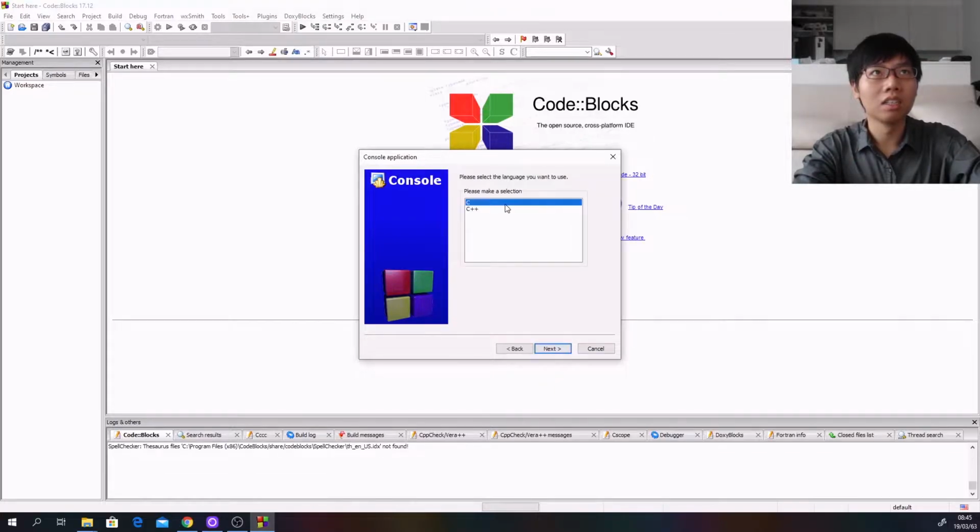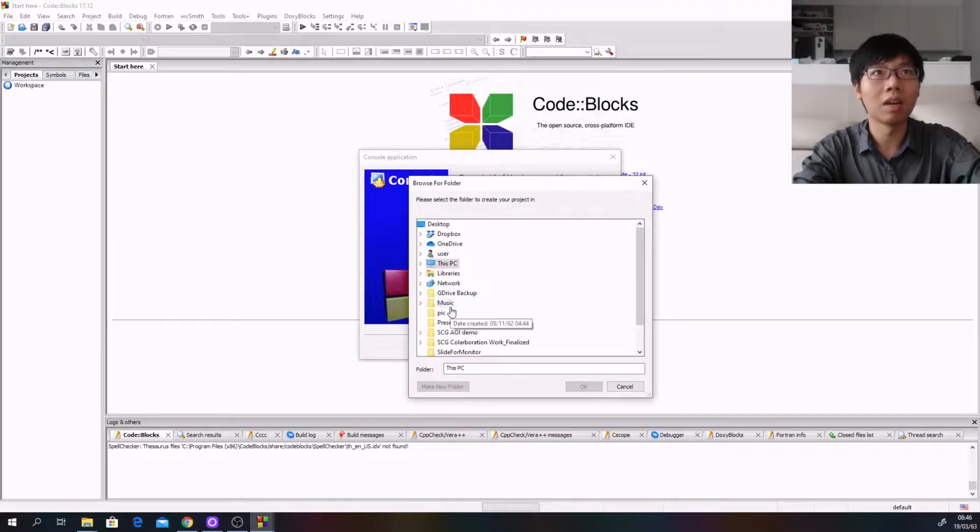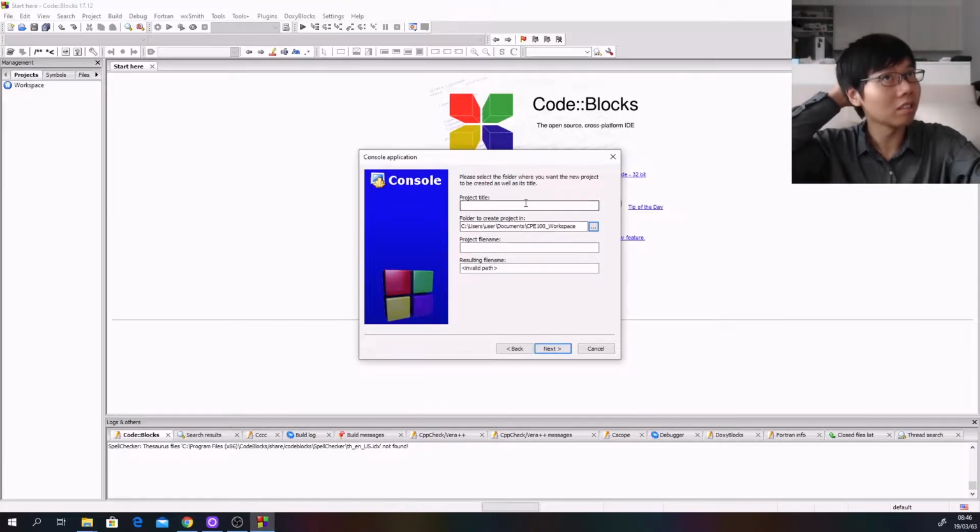Then again, select only C, not C++, because if you select C++, it might integrate some syntax that you might not be able to use in standard C. Then again, I'm going to put it somewhere on my laptop, maybe in Documents, and then a CPE100 workspace.